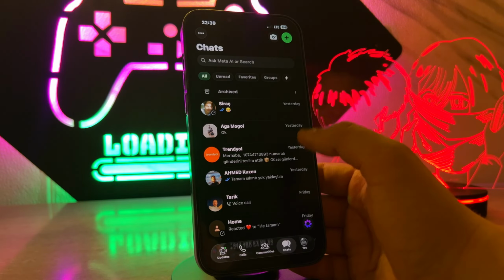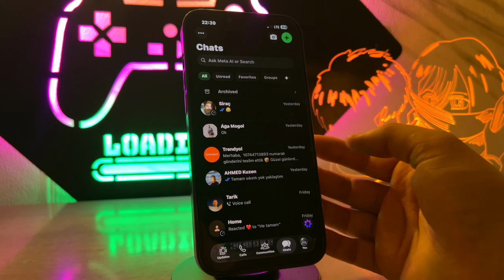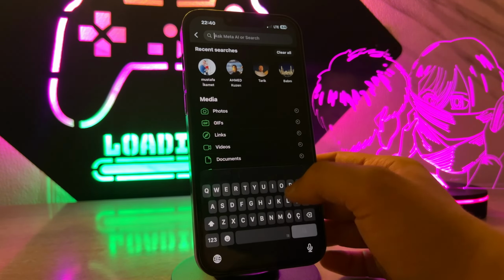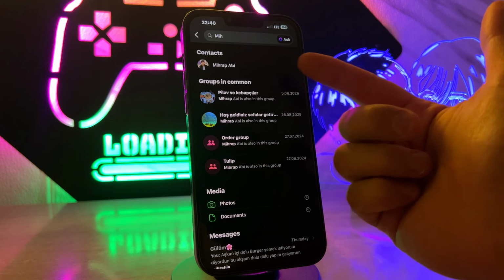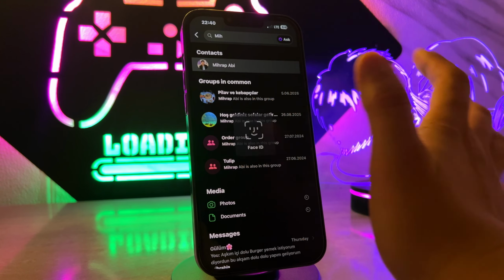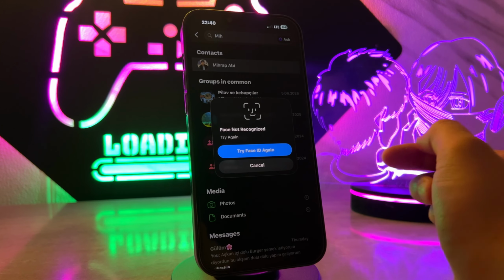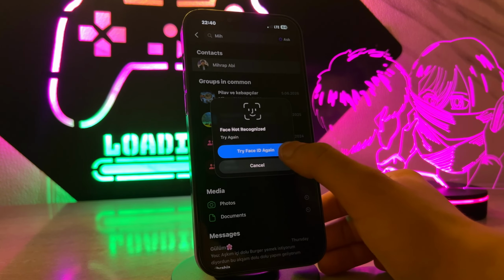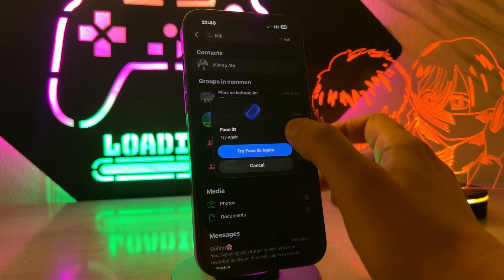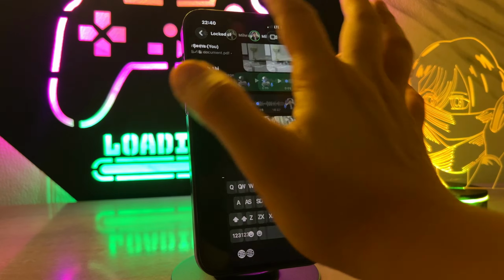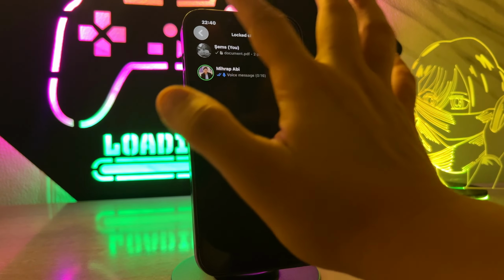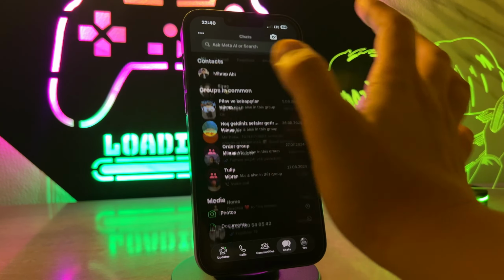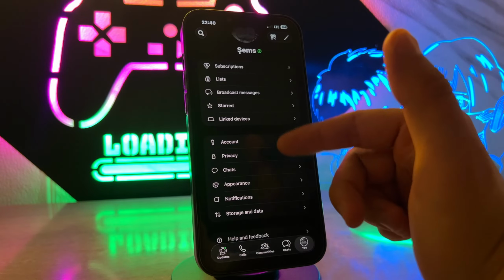from this list. So how can we find this content? You can search from here and type the name of the content. You're going to click to enter that chat. It's going to ask you for Face ID, and we're going to try the Face ID again here. After it verifies, we get the chats here in our WhatsApp. So if you want to get that WhatsApp content back, unlock it.